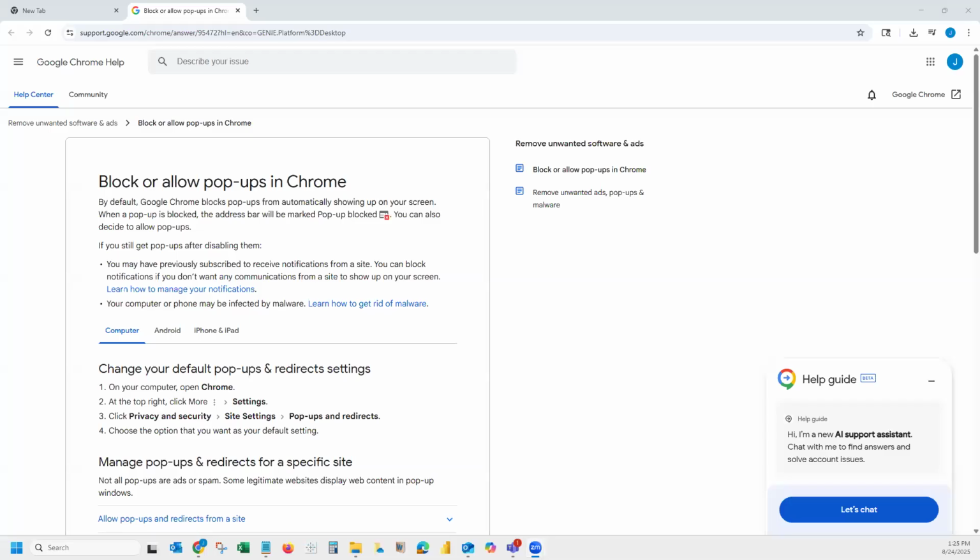Hello, this video is to show you how to enable your pop-ups so that a link you click on can open. Some of the reasons why links are not opening when you click on them is because your pop-up is blocked. So I made this video for students, and I believe it could help anyone facing the same issue.